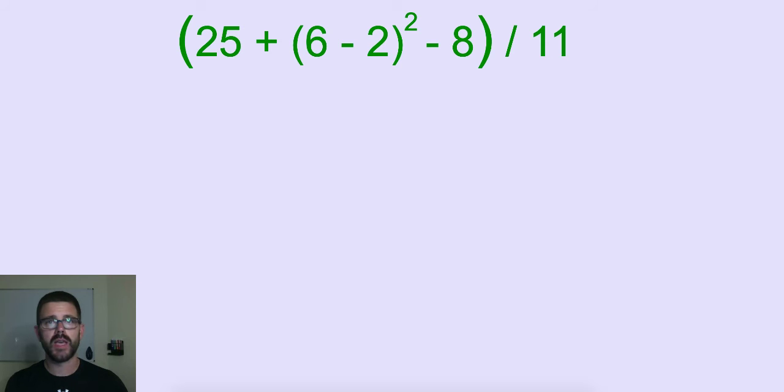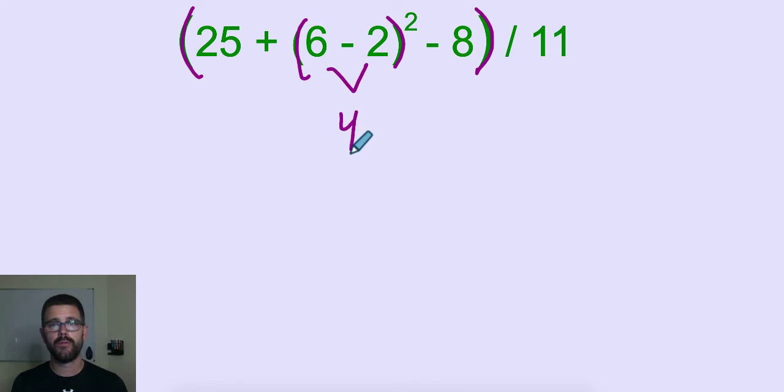All right, so let's add a little more challenging one. Take a second, jot it down, and then let's work our way through it. All right, you'll notice in this one we have parentheses. So we're going to start inside of that, but we have parentheses inside of that. So they're called nested parentheses. So basically think of it as you start on the farthest on the inside and then work your way out in layers until you've tackled all of your parentheses. So we're going to start inside. 6 minus 2 is 4.